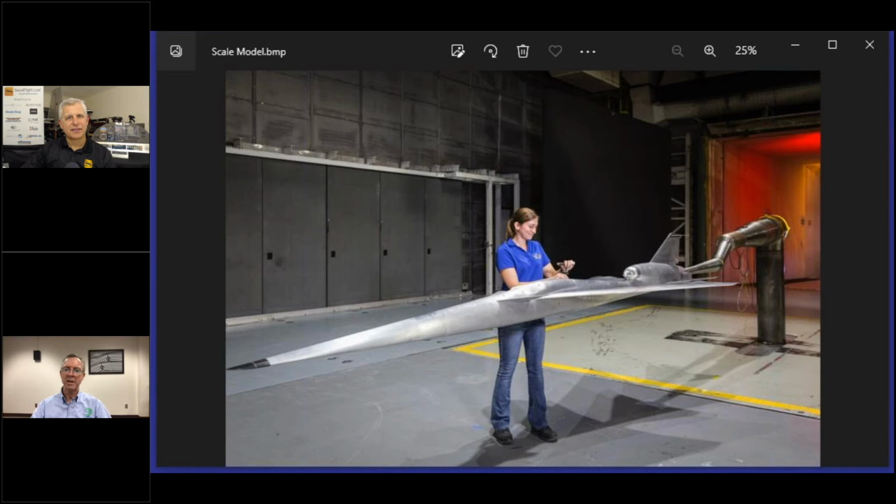But the X-59, the airplane is nearly built now at Lockheed Palmdale. The rollout will be over the next few months. First flight is hoped to be early next year, sometime in the first few months of next year. I can't say exactly when. It'll fly when it's ready. They're working hard on it, but that'll be exciting to see it fly for the first time. And I would love to be there when it goes supersonic so I can hear the sonic thump, hear how quiet it is compared to a normal boom.